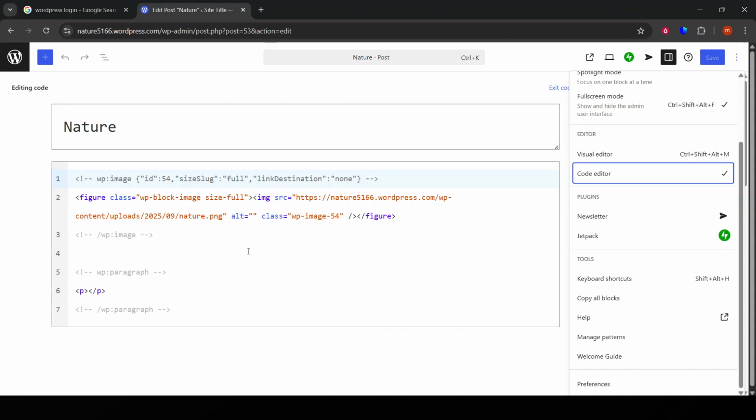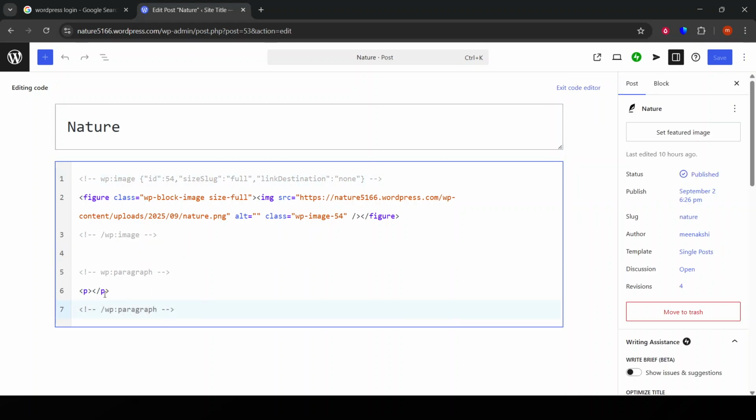Once you're in the HTML view, you can start adding or editing your HTML. Don't worry if you're not an expert coder. Basic HTML isn't too complex. If you're not entirely comfortable with HTML, start by making small changes and see what effect they have. For instance, you might add a line break with the BR tag or emphasize a piece of text using the strong or EM tags.